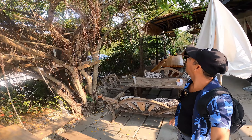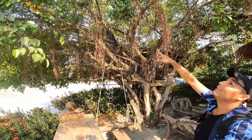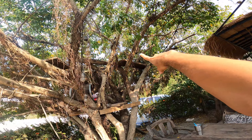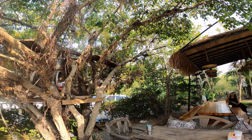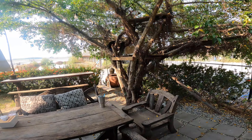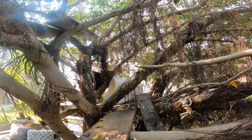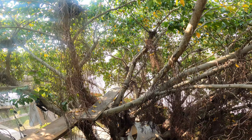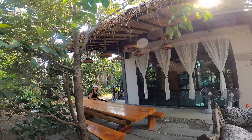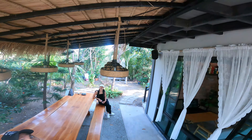Look at this seating area — it feels so fresh right now. Look at the tree, it has a lot of bird nests, a lot of them. It seems like people go in there and take pictures, you can even go up there. Look at this table set, it's all wood. Really nice.